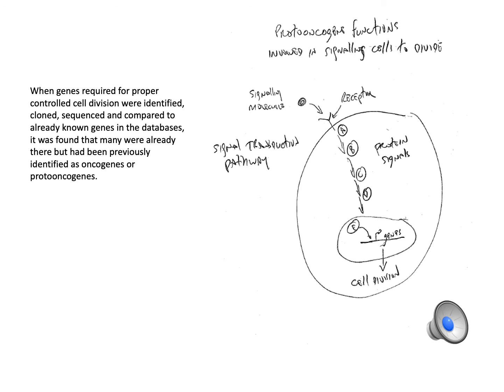So what are the functions of these genes, these oncogenes that when deregulated or modified, push the cells to divide? And what are the functions of the proto-oncogenes, the normal genes that exist in cells? What is their function? And how do they contribute to cell physiology? So what we've learned is that the proto-oncogenes function to signal cells to divide. They're involved in all these signaling pathways that ultimately induce the cell to undergo cell division.